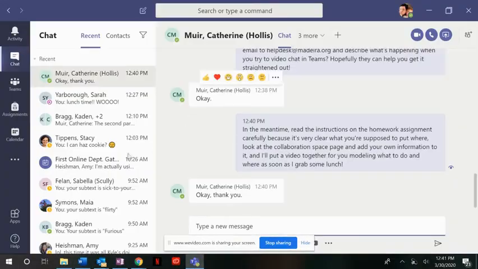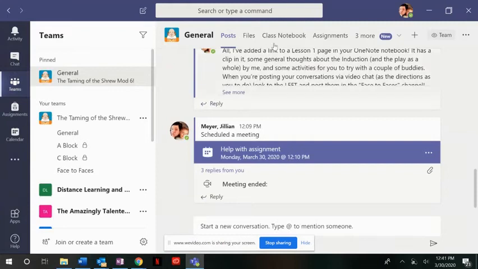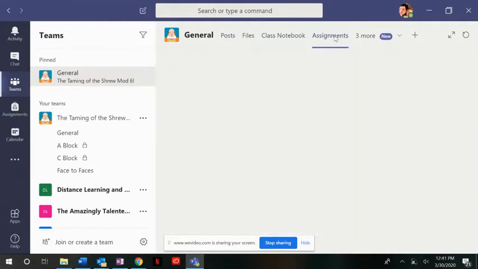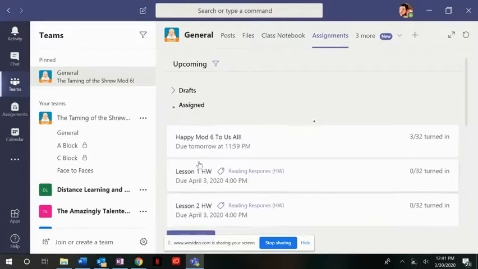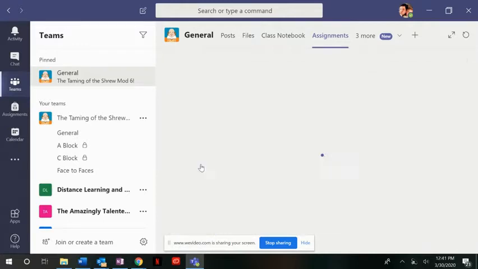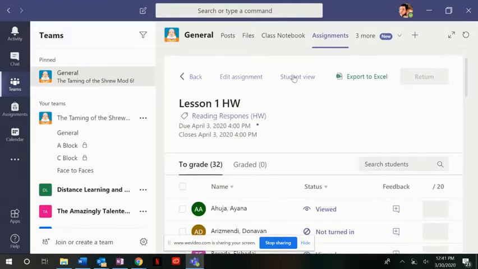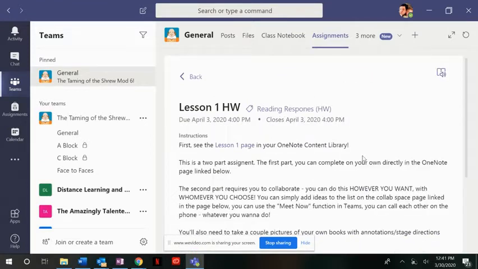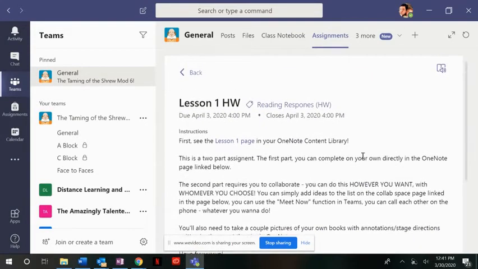I'm gonna go here. So I'm in Teams, right? Here's all of my chats. Okay, so assignment 1. I'm like, oh gee, let me check and see what's going on. I click. I'm gonna go to student view so that it looks like yours. Now, I wonder if I can do stuff with that. Cool.